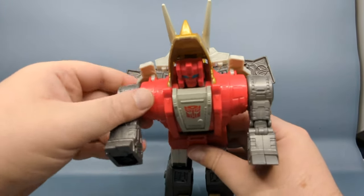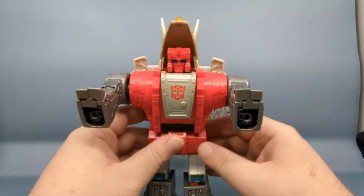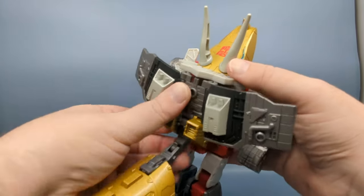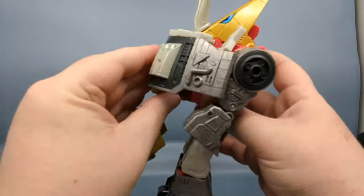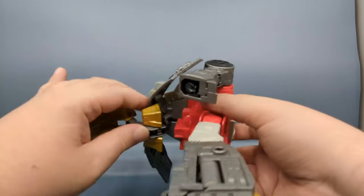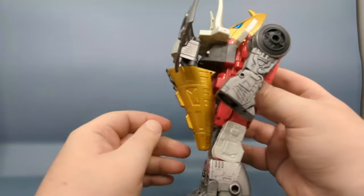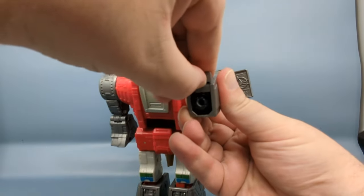I almost forgot to mention those little side bits on the arm — fold them back. That's done while the shoulder and chest sections are being handled, so we're actually just about done. Bring the arms down. Come around the back — there are two tabs on the back of the head shield horn section that you friction into the wings. That gold section comes up underneath first. There's a groove where a couple notches on that tail go in, and then you bring up the tail which pegs into place.